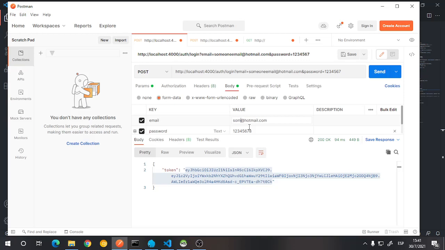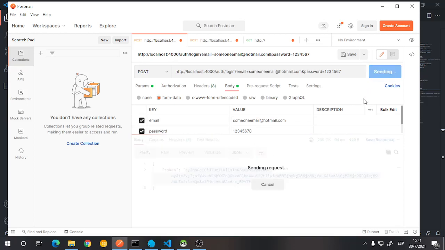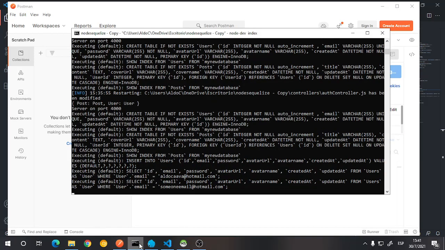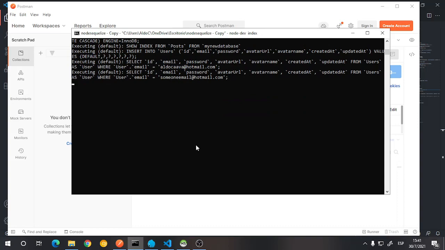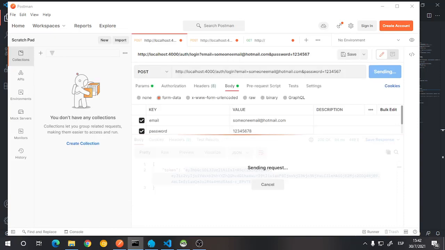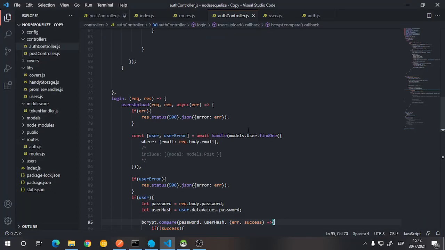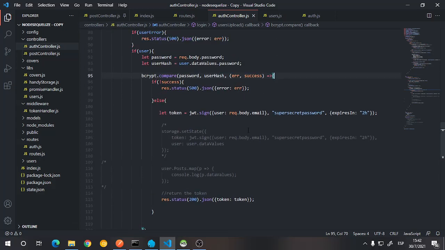Someone email. And if I do that, that shouldn't return the request, in case I did, let's hit enter there. If I don't have a catch or a response for that, I should return that.